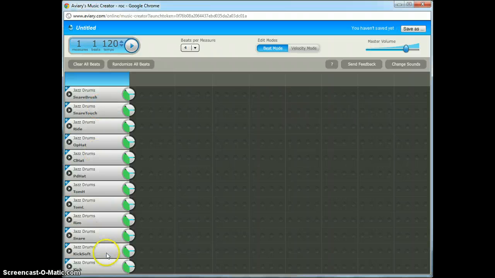You can see down here on the left hand side the jazz drums have loaded and we're now ready to use the software. To listen to each of these different styles of jazz drums, what I can do is just roll my mouse over to the play button, click on that. That's the sound that that jazz drum makes. So you can see, although they are all jazz drums, they're all different jazz drums. So just click on the play buttons and you can hear what they sound like.